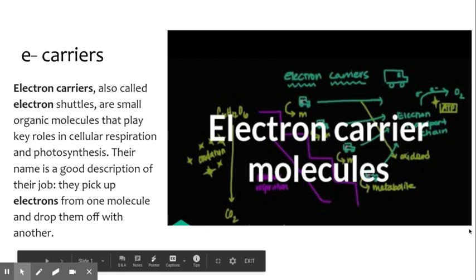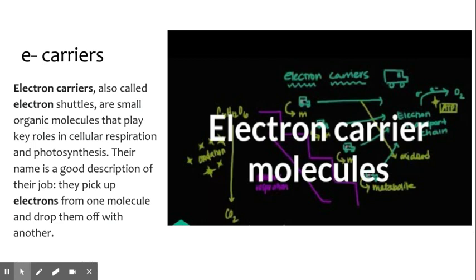Okay, so before you start the POGIL, we need to talk about one more important thing that hopefully is going to make your life significantly easier. Just like we had to really focus on the importance of the hydrogen ion gradient in the functioning of ATP synthase and the production of ATP, there's one other aspect of these biological pathways that is incredibly important and can sometimes be confusing, and those are electron carrier molecules.